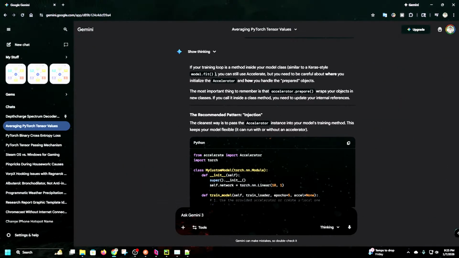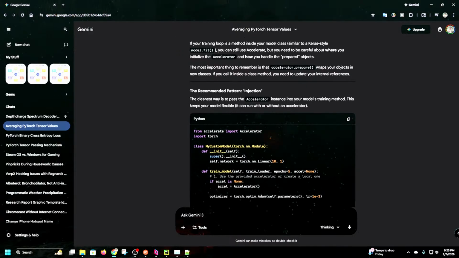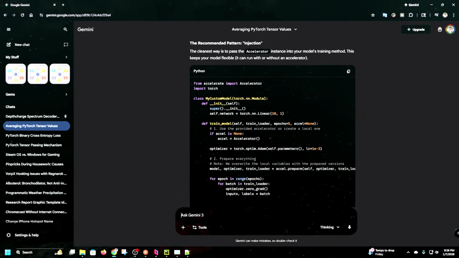Your training loop is a method inside your model class, you can still use it, but you need to be careful where you initialize accelerator and how you handle the prepared objects. The most important thing is that accelerator.prepare wraps your object in new classes. If you call it inside a class method, you need to update your internal references.